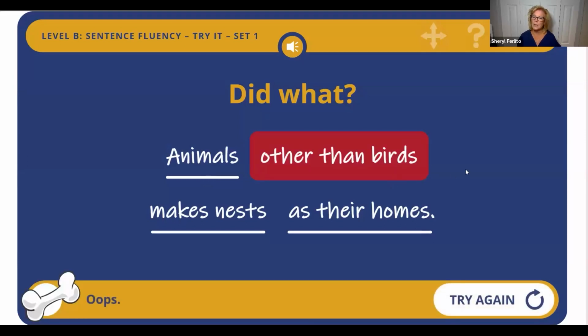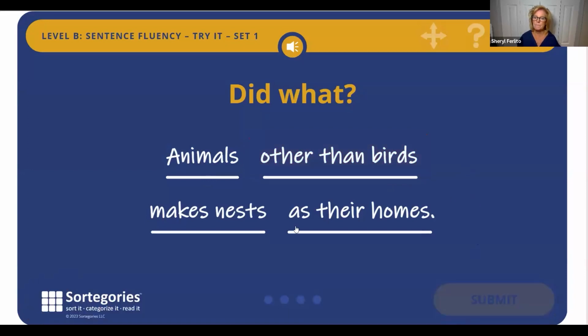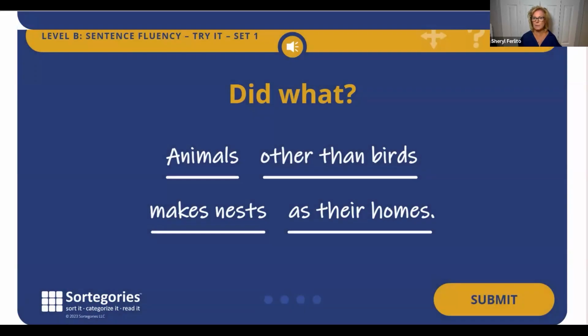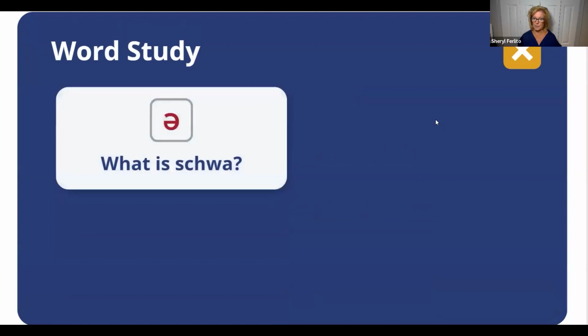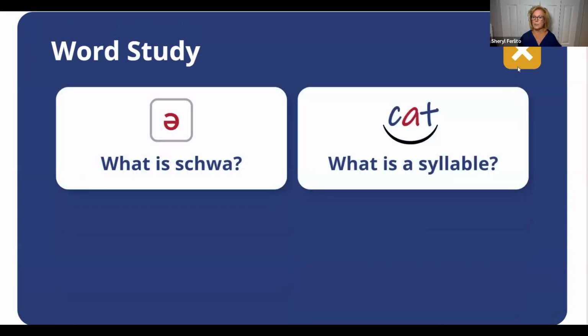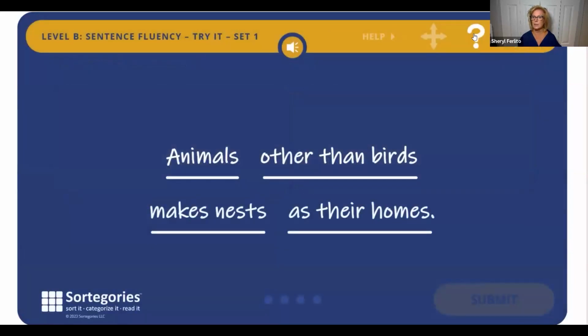Oops, click Try Again. So this is what they would do. They would pick the next thing after animals, right? Because they were not comprehending what they were reading, they were just at the decoding part. So what did they do? What word or phrase answers did what? I could be confused about did what. I can come here and select an option. Yeah, I hit the wrong button.